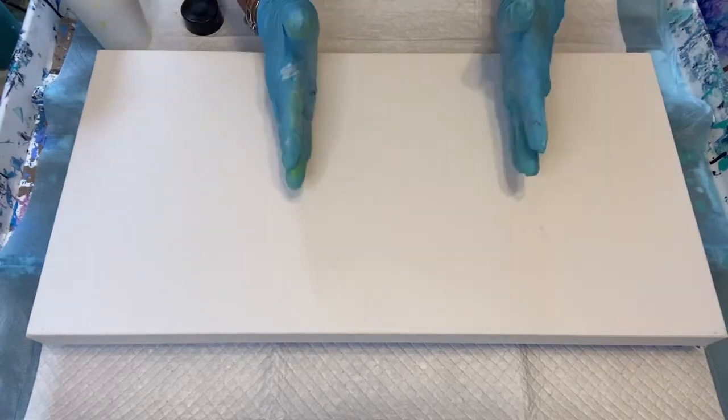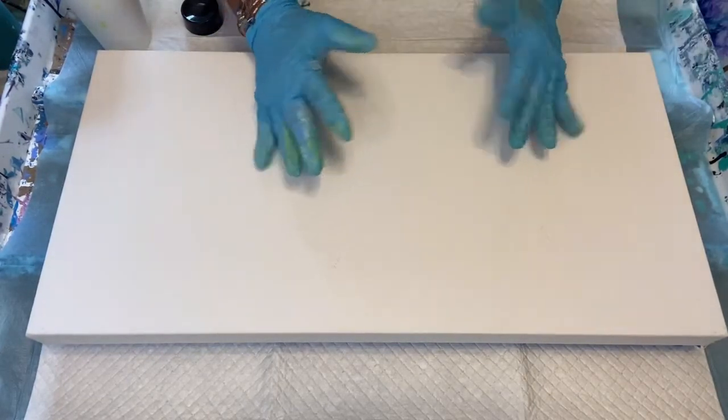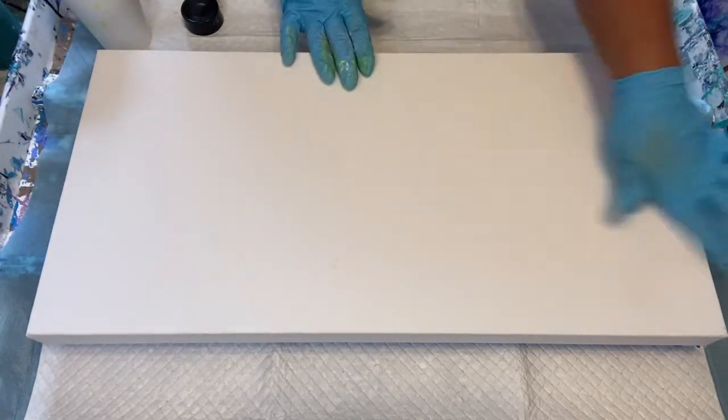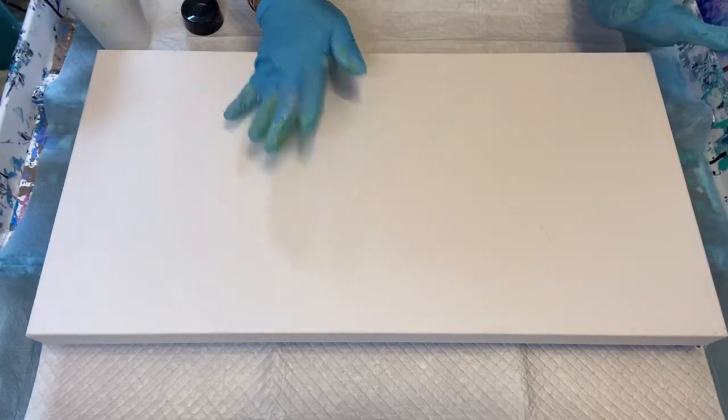So the last video I did was a little 12 by 12 or 10 by 10 with the lime green yellow base. It was this one. The lime yellow. So I'm using that up. I'm going to do a larger one because I loved that painting with all the colors that I used.